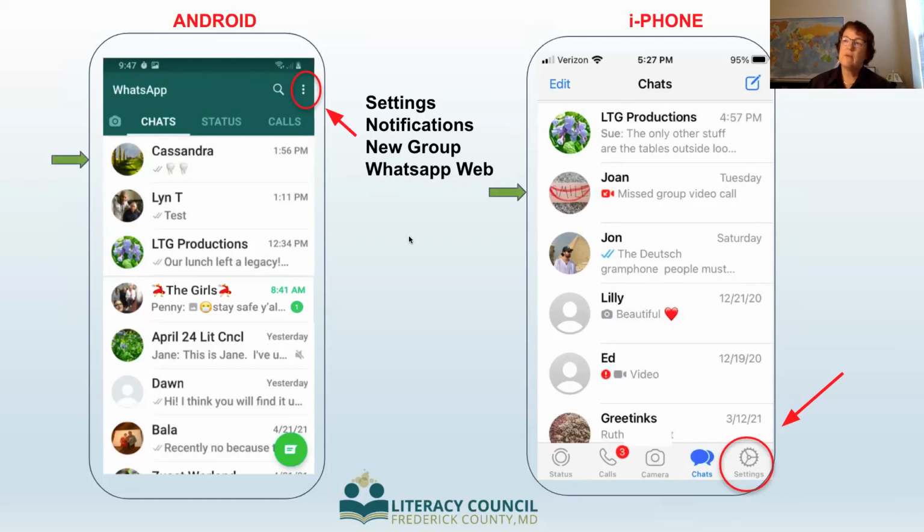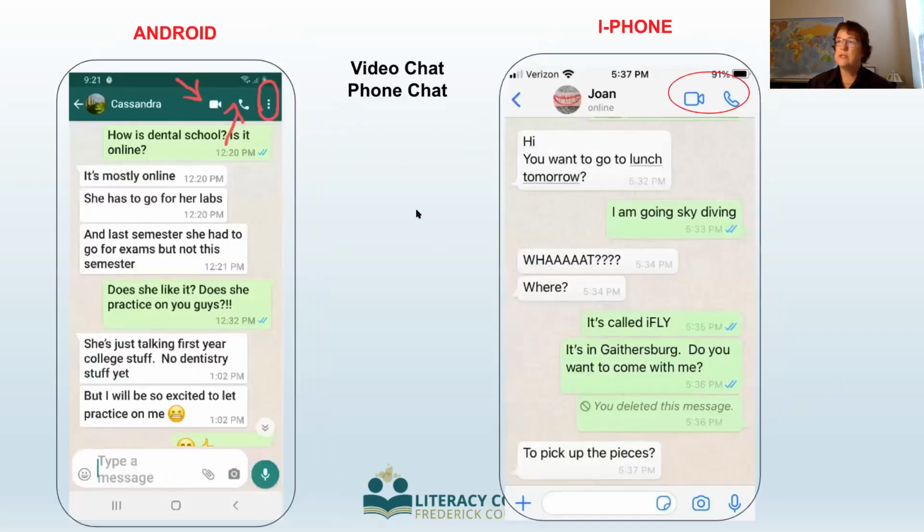So let's say now I want to talk to one of my contacts, or either talk or message back and forth. So there's Cassandra. I want to send a message to Cassandra. I click on Cassandra, and then the last conversation with me shows up, back and forth, we're talking here. And now let's say I want to talk to her on a video.